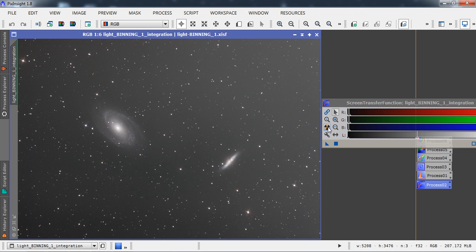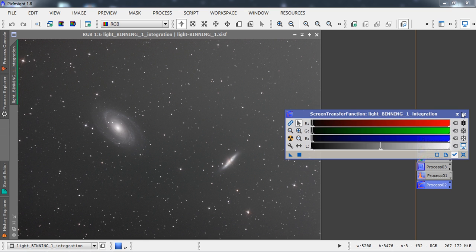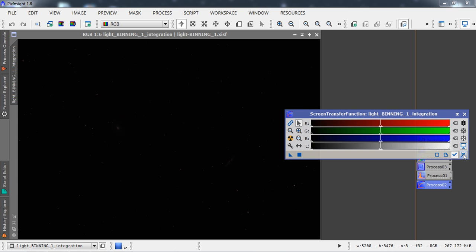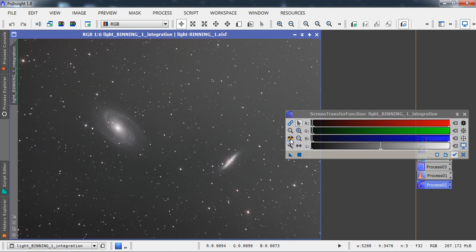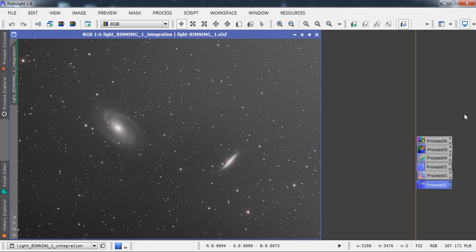Now looking at this, we can see a couple of things going on. We definitely have a gradient going from this corner, from a lighter gradient all the way down to the left corner over here, which is a gradient that I want to remove, and we want to bring out the most of this image. Okay. So as far as the screen transfer function, this does not apply any of the stretching permanently. This is only for you to visually see it. If you go ahead and reset it, it will go back to what the original image looked like. So let's go ahead and keep it there, and we're going to close that out.